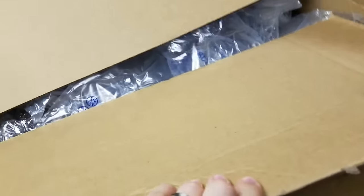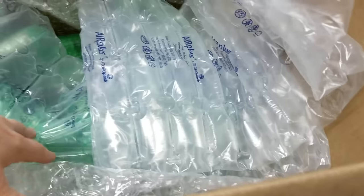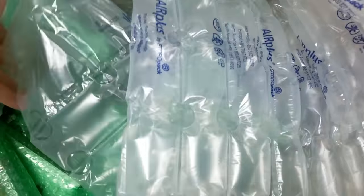It's not that heavy. It could just be air. Alright, well, let's see what we got in here. More packing material. Yes, I love this stuff. I need that for the Kickstarter. I get to pull about 2 all-nighters shipping everything, by the way. Alright, what do we have in here? A whole lot of packing material, which is good. Like I said, it's not that heavy, so... Oh, there's something down here on the bottom.